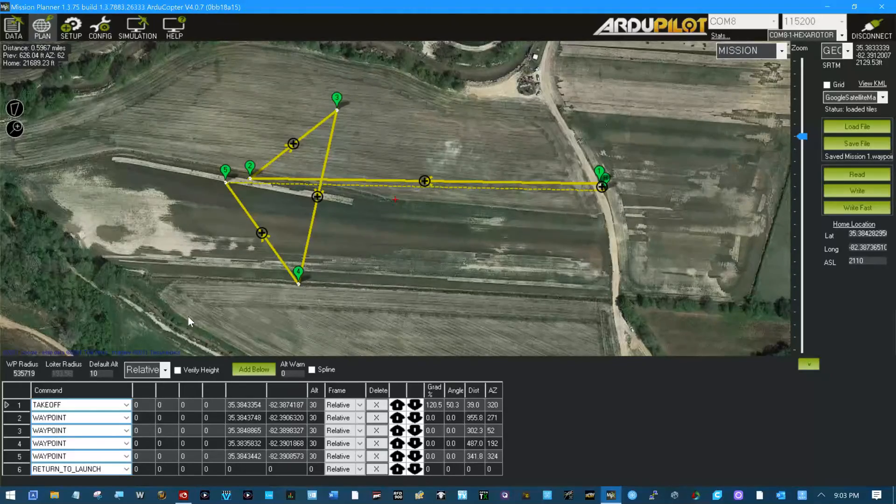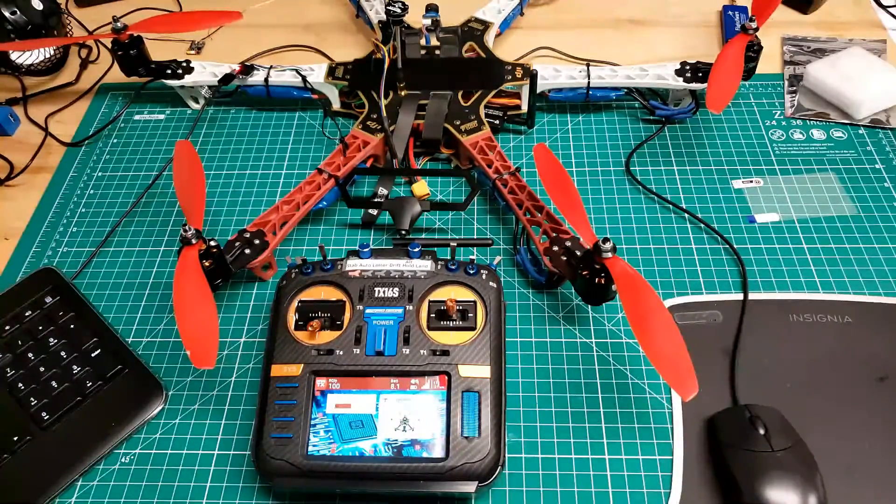So I will go to the field, put it up in the air about ten feet off the ground, and make sure it goes in each direction manually — see how it responds to the sticks. I'll put it in position hold and see if it's locked up with the GPS. If all of that works, I can run this mission and do my first in-field autotune and start tuning.